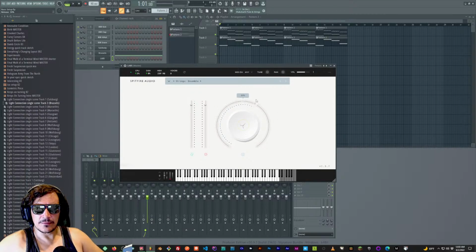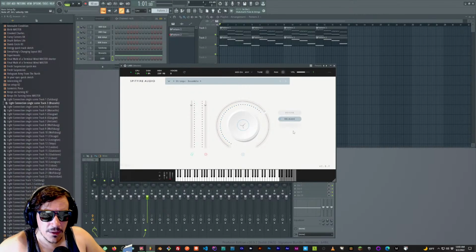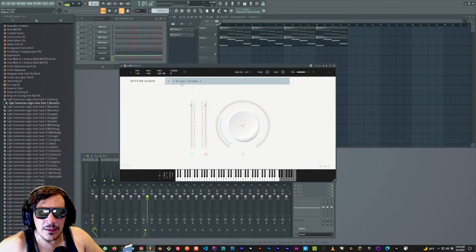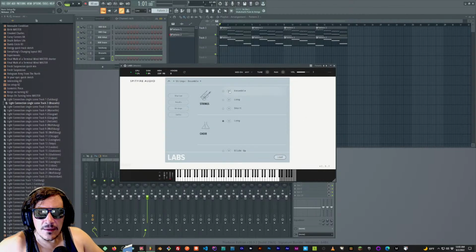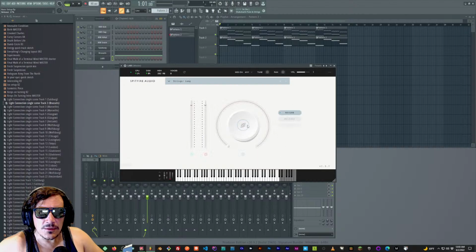There we go. You joking? There isn't an attack? Oh, bugger. Let's try long. Reverb release.